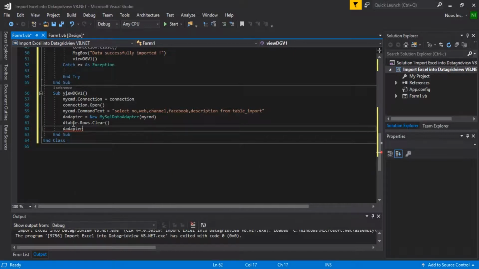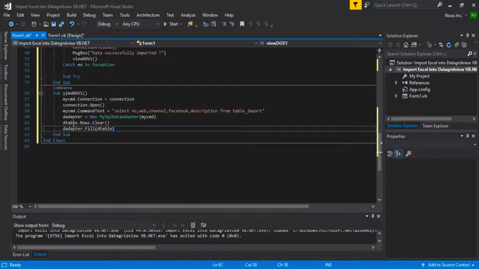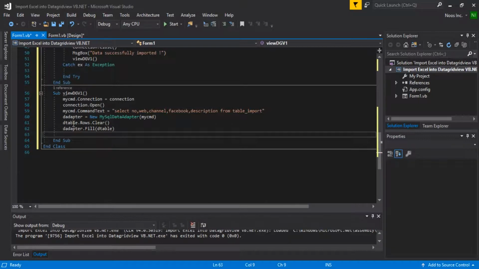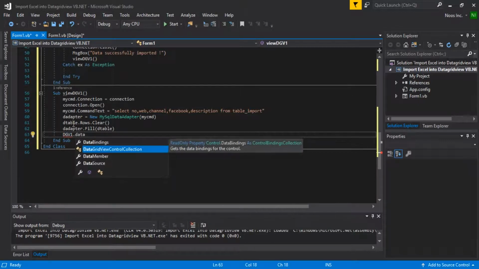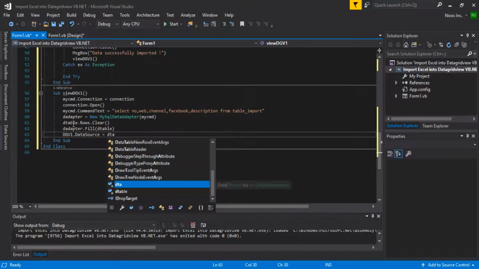The adapter fill the table in here, and for dgv1 the data source is equal to the table.